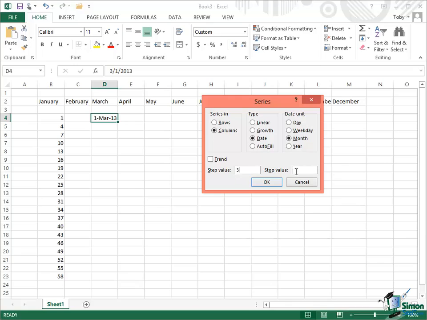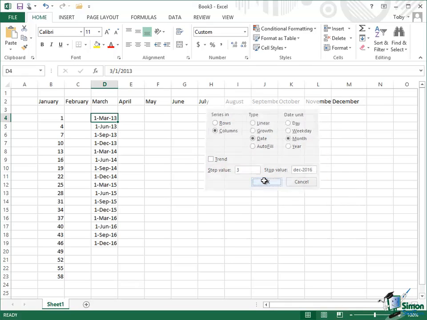And I can specify a stop value or not as I want to. Now supposing I decided my stop value was going to be the 31st of December 2016. Click on OK. Let's see what Excel does.